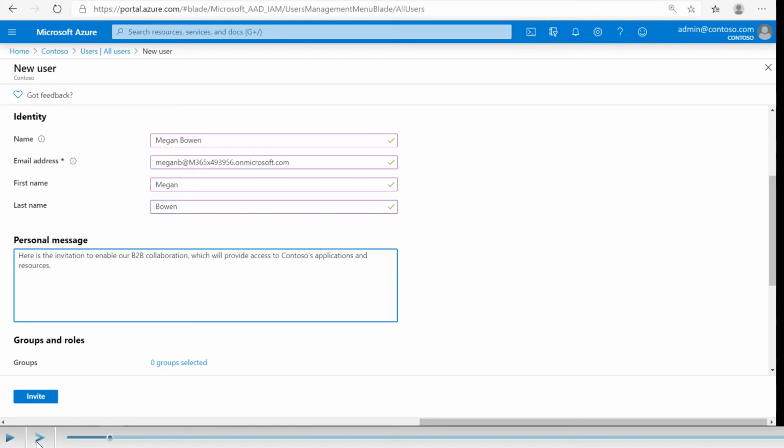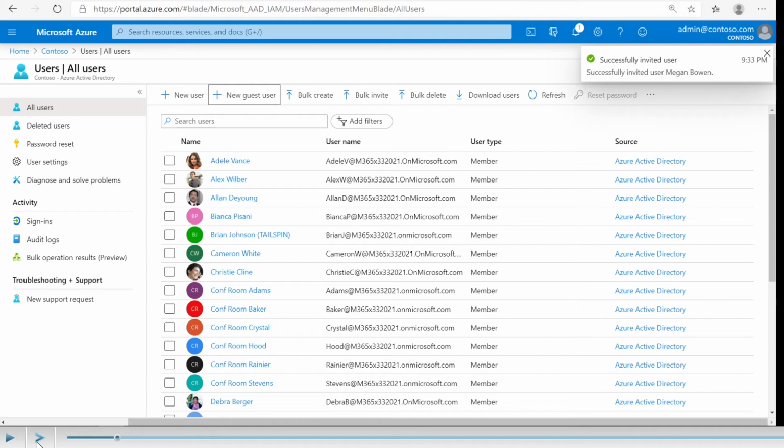For now, we won't specify any groups or roles. Now let's invite the user, and note that the user invitations do not expire. Now that we've sent the invitation, the user account is automatically added to the directory as a guest.